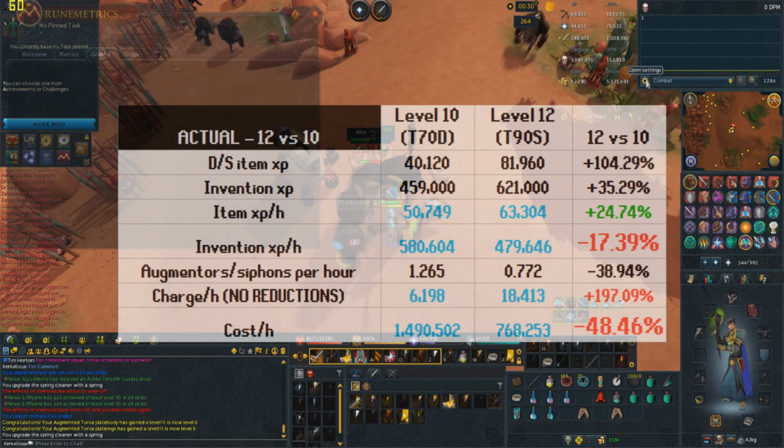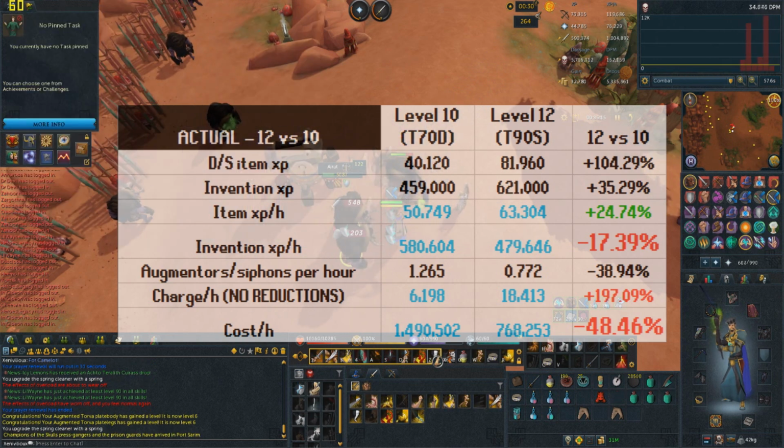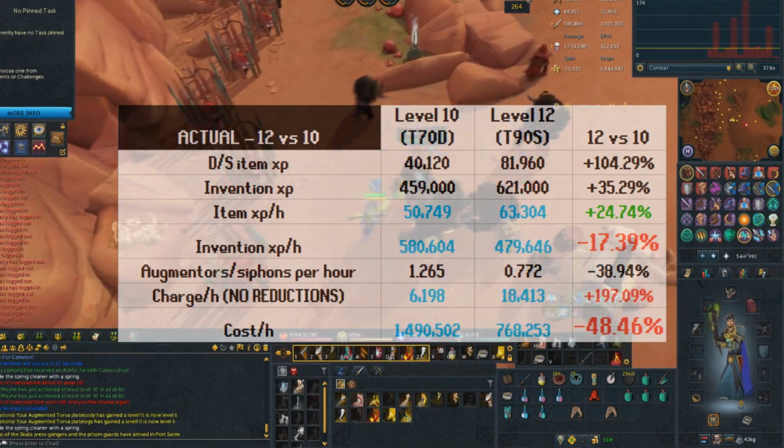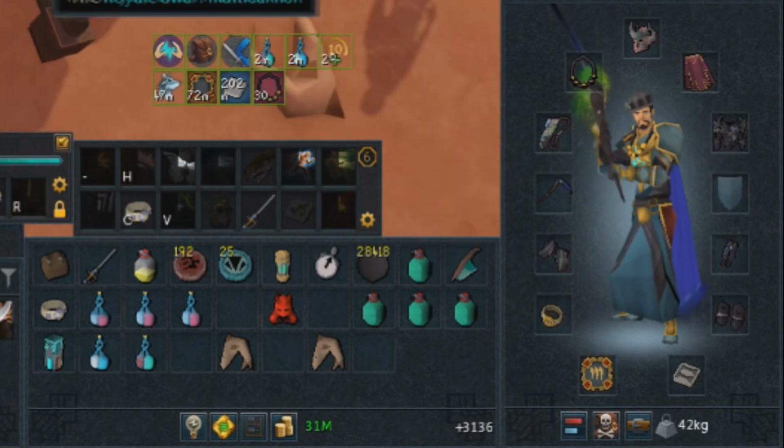So overall, is the Crystal Halberd faster to train invention overall at Airuts than the Noxus side? No. No, because I have not considered the armor, have I, in this video. That's for another video, guys.